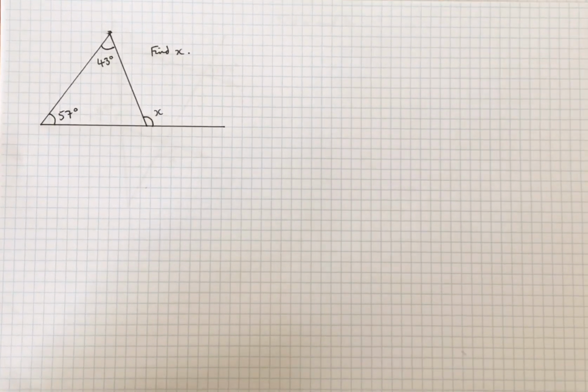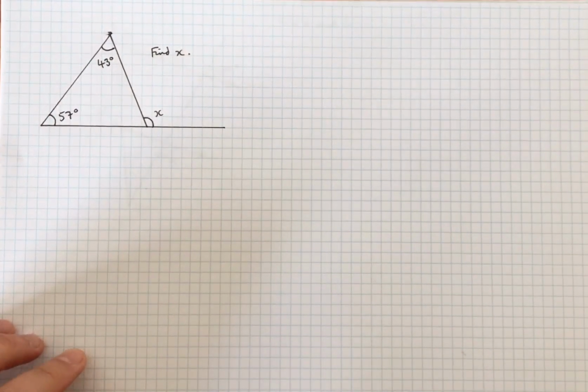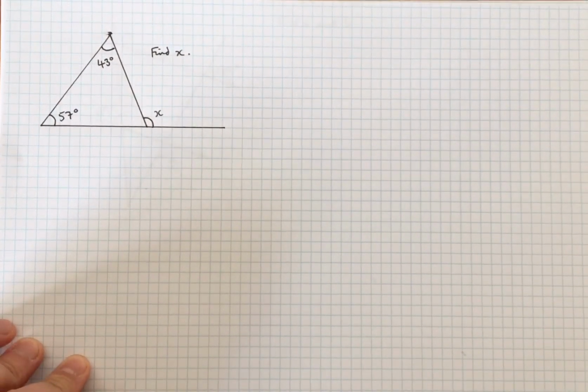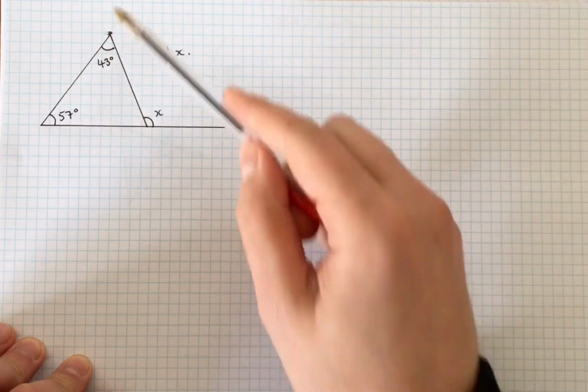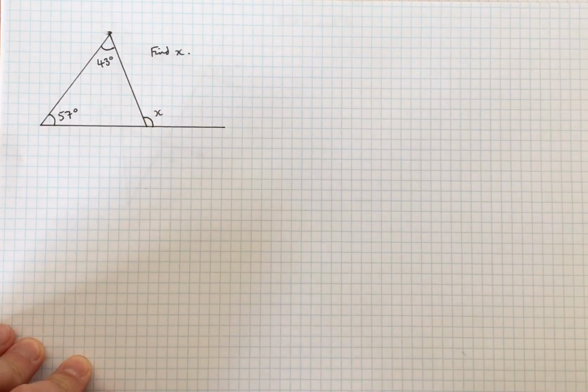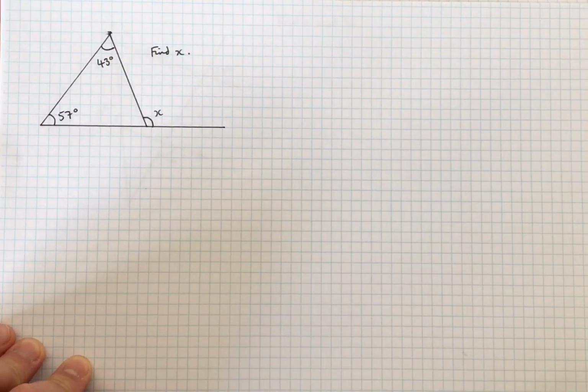Okay, so first question we're going to look at is this one here. Somebody sent me in a question saying they weren't sure about the kind of questions where we're asked to find an angle that's outside of the shape we're trying to work out. So what we've got here is our triangle with this line continued on here, and we've got two angles within the triangle, but the angle we want is outside the triangle.